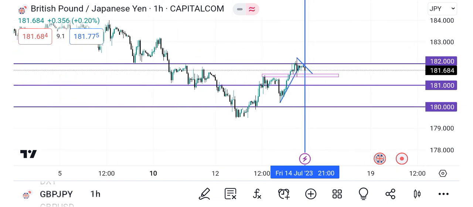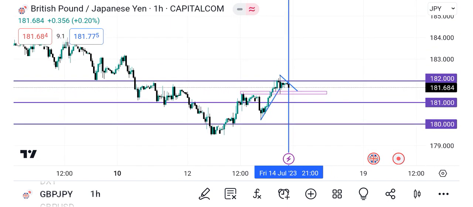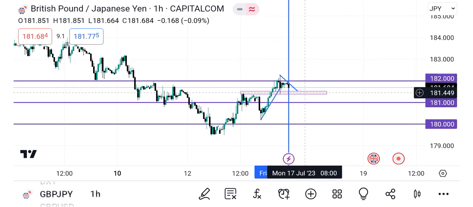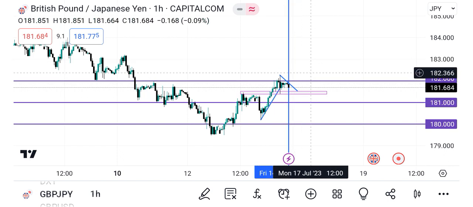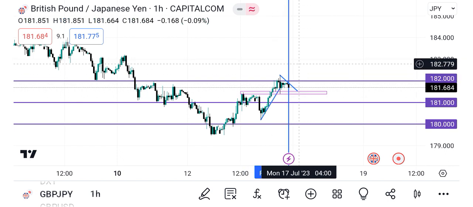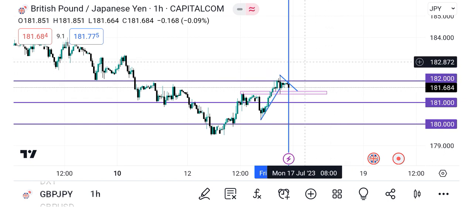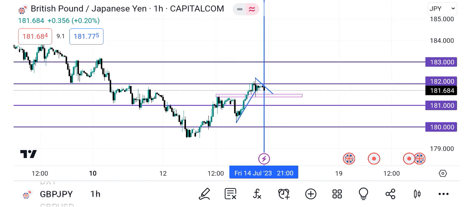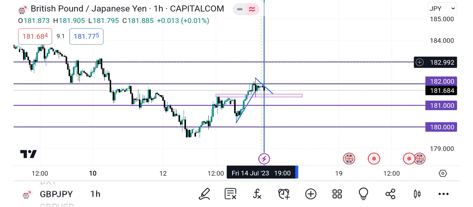But if it's going to continue to the upside, then our next level target is definitely 183. Yes, 183 is the next level target, and that is only going to be taken if price can go above 182 and give a nice retest, trend line confirmation, and everything intact according to our strategy. We'll ride it all the way back up into 183. So basically, that is it for next week. So if price breaks above 182, then we're going to 183.